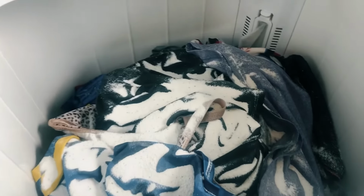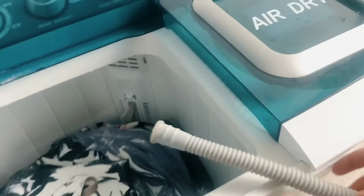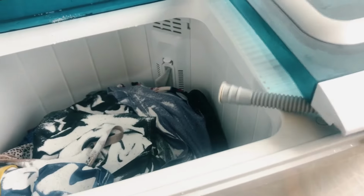So now I've added my soap on top. I'm trying to talk a little bit loud because this rain is something else out there. So after putting the soap, I just attach this part to here, and I put the other end right in here. Usually I like to pinch it there to hold it in place.